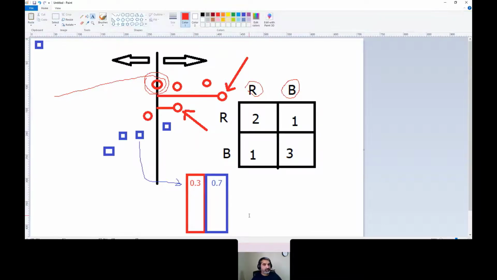So how will we decide the class of this point? Whichever probability is larger. 0.7 is bigger than 0.3, so eventually the label of this point is blue, because the probability for blue class is more. Classifiers do the same thing. In addition to giving us the labels, the predictions that we put in the confusion matrix, they produce probabilities. For this particular point, the probability of being in red class is 0.3 and in blue class is 0.7. For this point, it is half and half, 0.5 and 0.5, so we will just toss a coin and classify this data point into class red or blue.